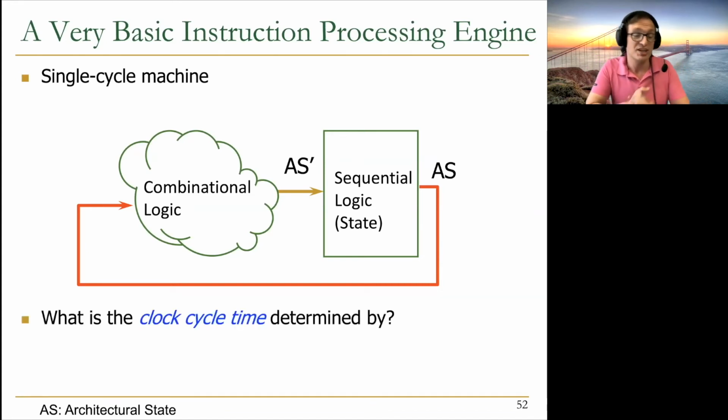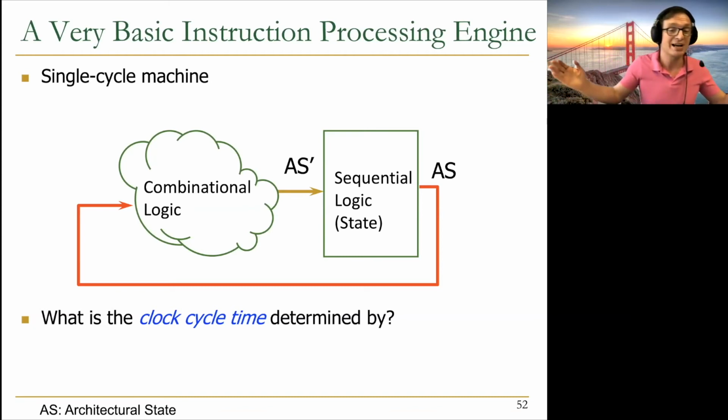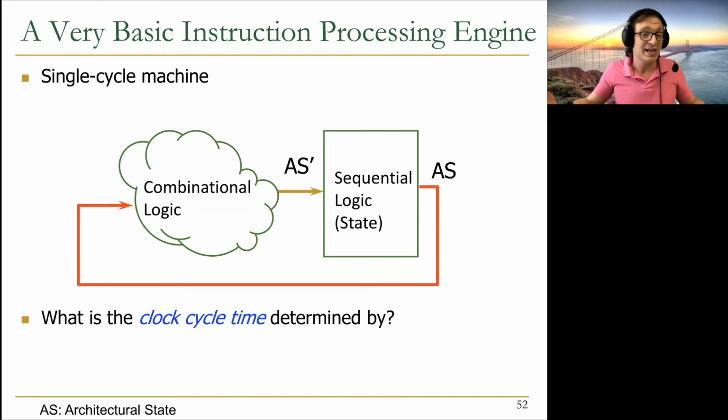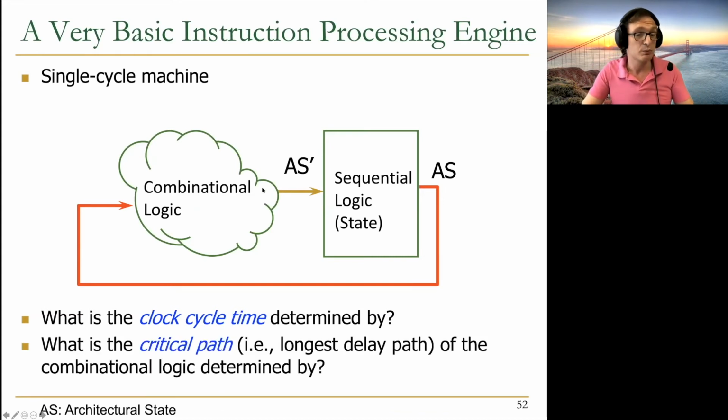So, of course, now the question becomes, what is the clock cycle time determined by? Remember the timing and verification lecture? The clock cycle time will be determined by the longest path in this combinational logic, plus the sequencing overhead, as we discussed, like the hold time and the setup time of the latch, but ignore that for now. So you need to do all of the timing, of course, correctly to be able to make it work. But in the end, the clock cycle time will be determined by the longest delay path, or the critical path, of this combinational logic. And then the question, of course, is what is this critical path determined by? And you will see that that will be determined by the longest possible instruction to execute.